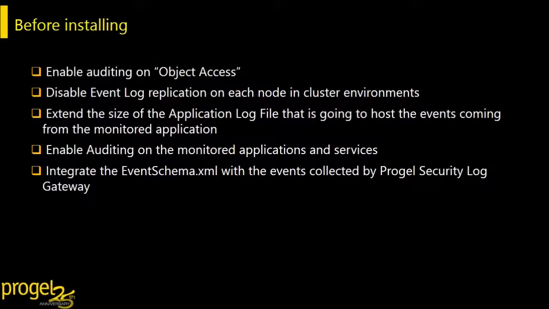Before installing the product, though, it is required to perform a few security activities, while enabling logging inside the single applications and adding in the event schema file used by ACS the event schema used by PSLG. In this way, you will not miss any security events displayed in the ACS reports just because they are not properly formatted.